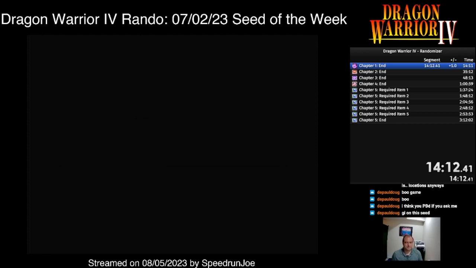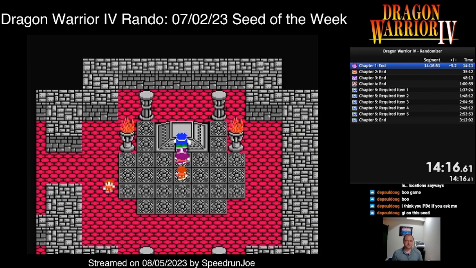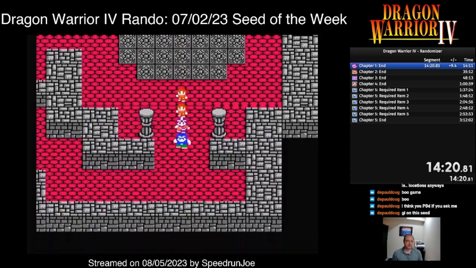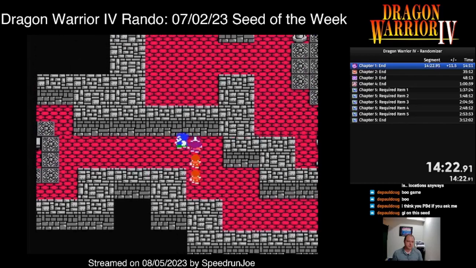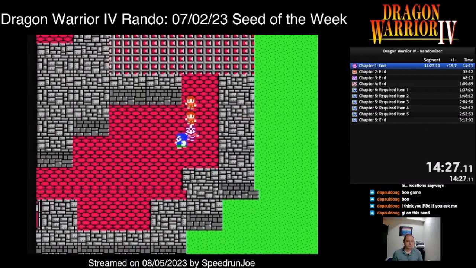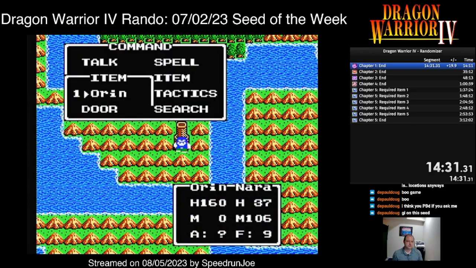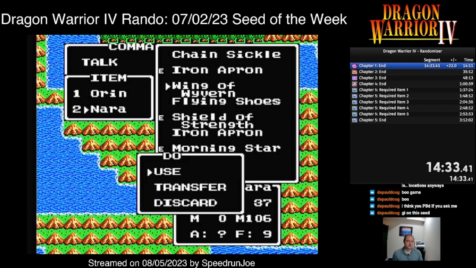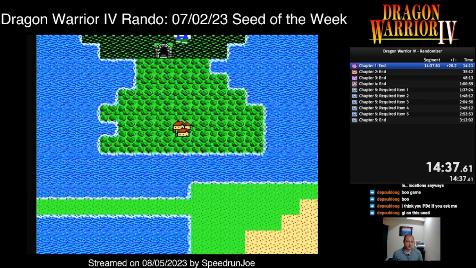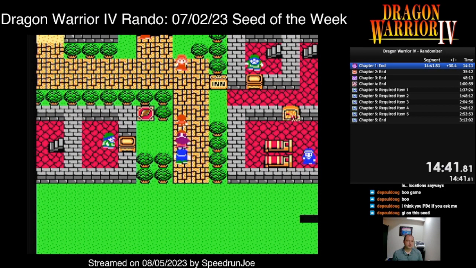Got him. Okay. That was a little bit of an annoying fight, but we made it through. And the good thing is, we got a wing and the flying shoes, so we can get out of here pretty quick.